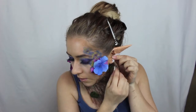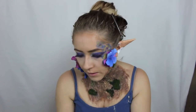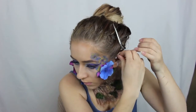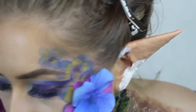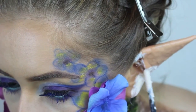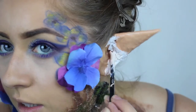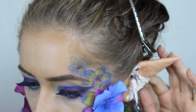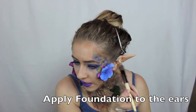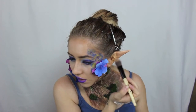You want the tissue on the ear to be very thin so it can blend into your natural ear more smoothly. After you apply the tissue, you want to apply more liquid latex over it. You really want to get the tissue in the crevices of your ear so it looks more real. I'm just going to put this right on top of the ear so it can blend right in with my ear. It's close to the same color.